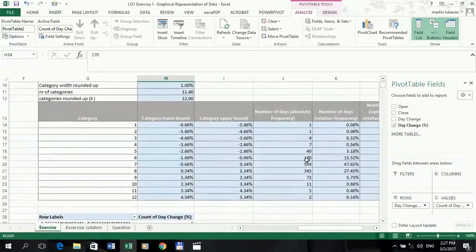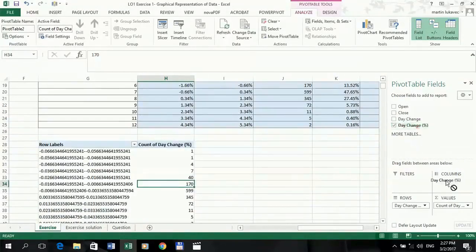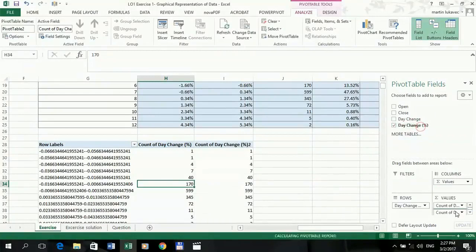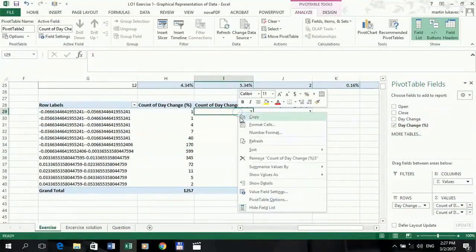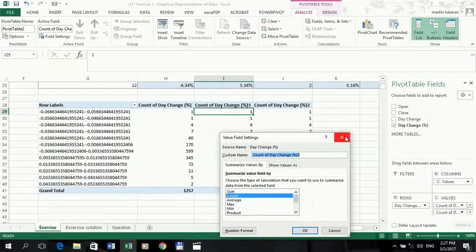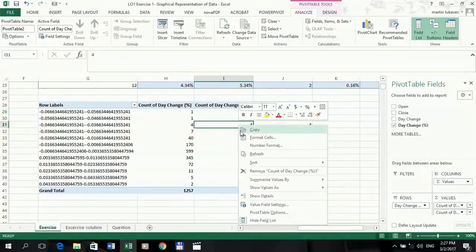I want to have the relative and cumulative as well, so all I have to do again is put them in the values once more. And now I change the value settings. Oh, sorry, not the value settings. It's perfectly okay to explore the options in there a little bit.